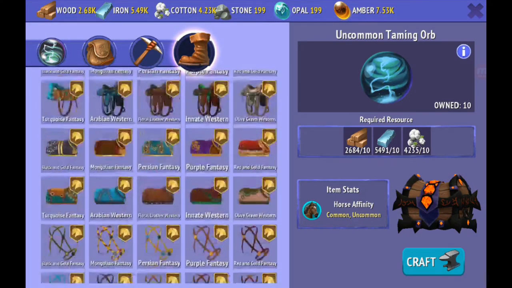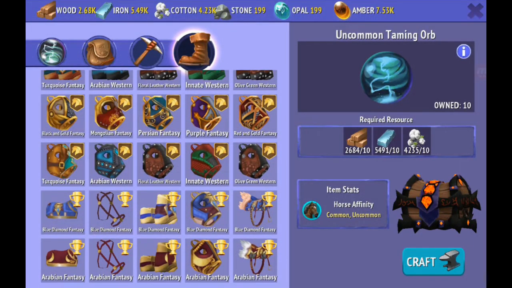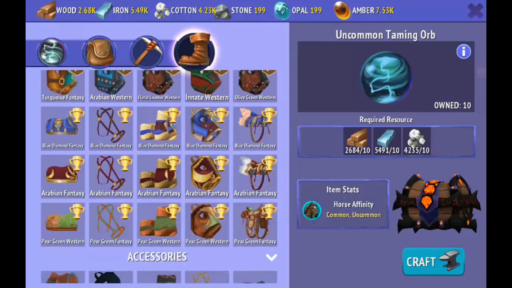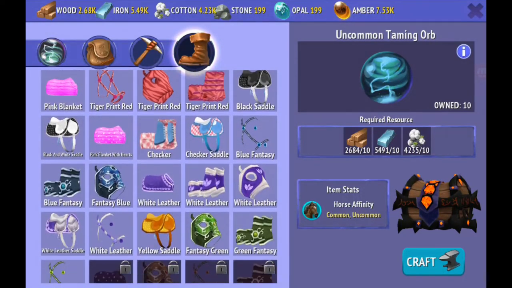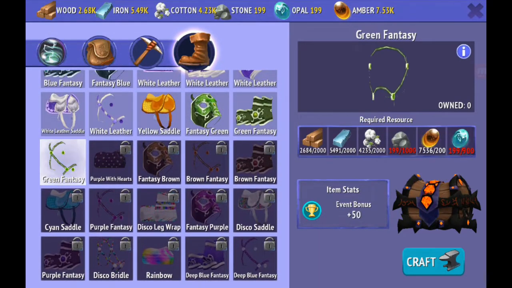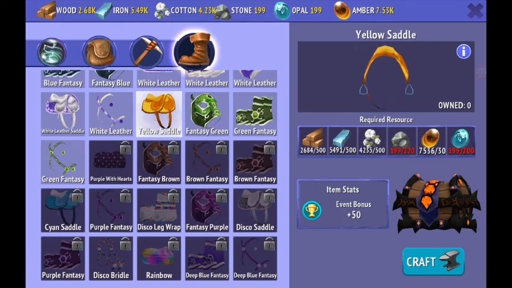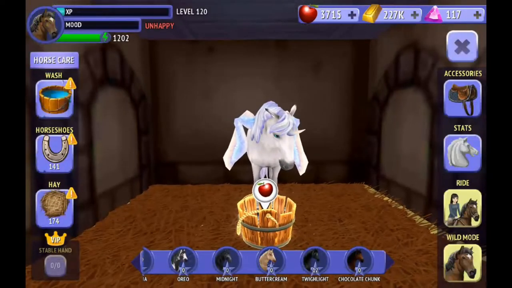And by the way, have you guys seen the new tack? I think it looks pretty cool. Alright, let's go down. Okay, so that's what I already have. About Green Fantasy? Oh, that costs a lot. Okay, maybe not. Alright, I'm going to, yeah, that's gonna look great on her. Whoops. Oh my goodness, I keep pressing the wrong button.